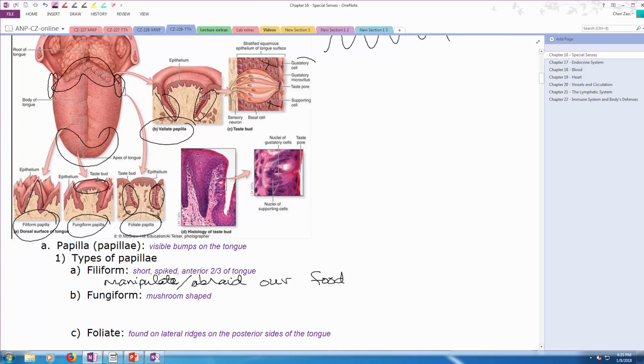And then let's take a look here at the taste bud itself. We have a gustatory cell, and the gustatory cell is the neuron. We have supporting cells, which was just like what we had with olfaction. And then we have basal cells, which again is just like what we had with olfaction. And what do you suppose the basal cells do based upon what you learned with olfaction? Replace the gustatory cells. Because don't you sometimes burn your tongue? Yeah. So you do. You actually will burn off your taste buds. But what's actually even more fascinating, your taste buds are replaced every 7 to 9 days.